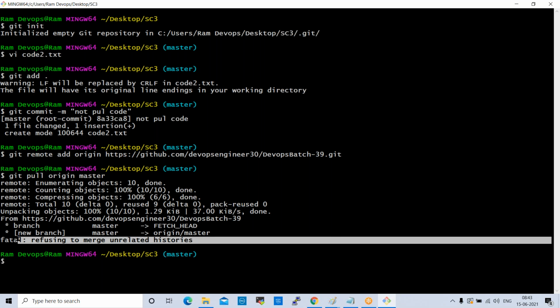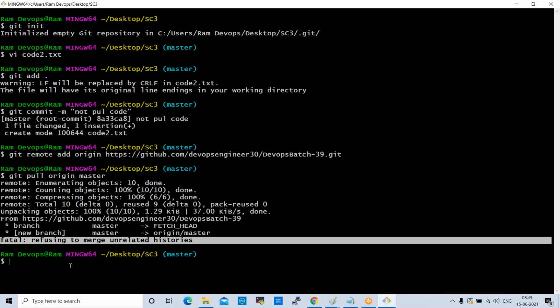Okay, this is also one of the scenarios. This is also an interview question. One of the developers is trying to pull the code into local but is unable to pull. By that time, we need to ask the interviewer what error he is facing. He is facing the fatal error, refusing to merge unrelated histories. By that time we need to identify that, without the latest code, he started development. So he has some commit IDs in his local.